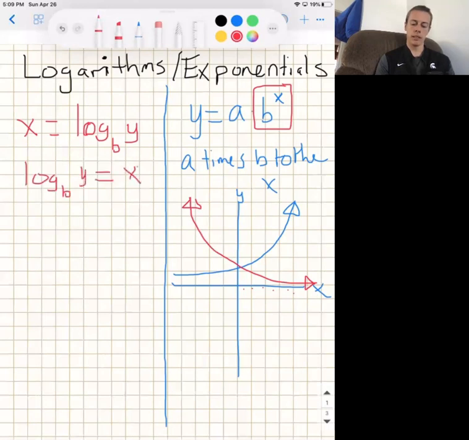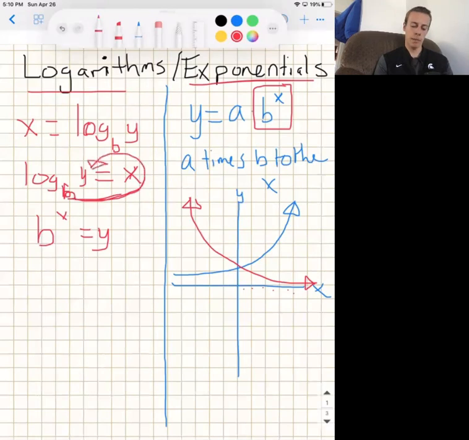And I have what I have dubbed the circle method, okay? You guys know that multiplication and division are inverses. Addition and subtraction, they undo each other. Logarithms and exponentials, they undo each other. So another way you could write this is that log base b, if we say we're going to start with the letter down here, b to the x equals y. All right, we're following our circle around b. We start with b, and then we kind of go in a counterclockwise circle. B to the x equals y.